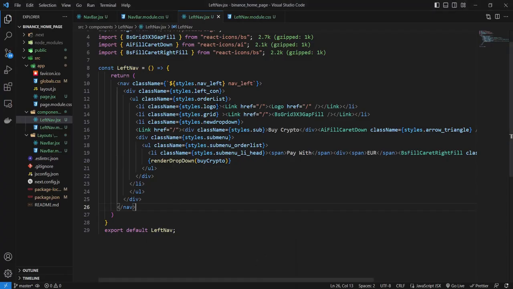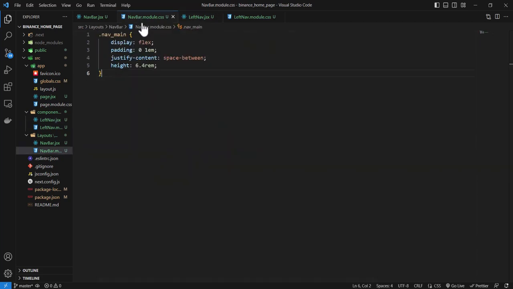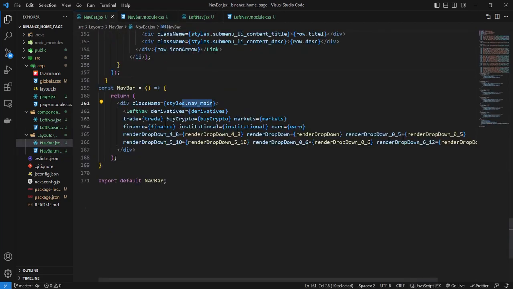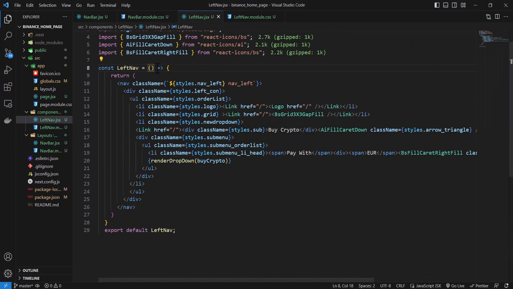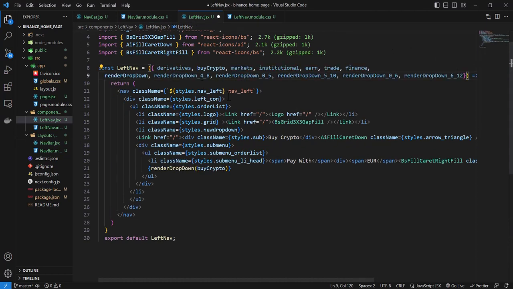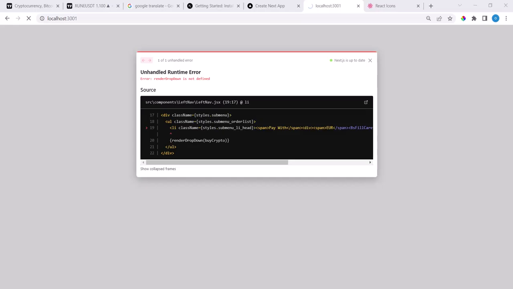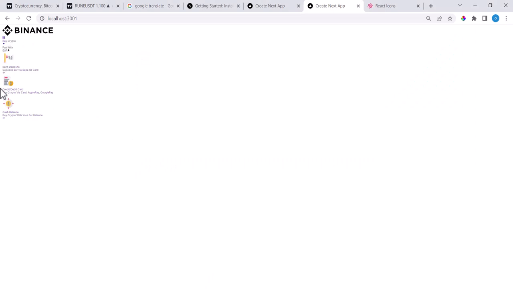Alright, so basically we also need to import all the things that we pass from here. So I already did it, so just to save time I will copy it. Let's check. Alright, so it looks like this without any CSS.